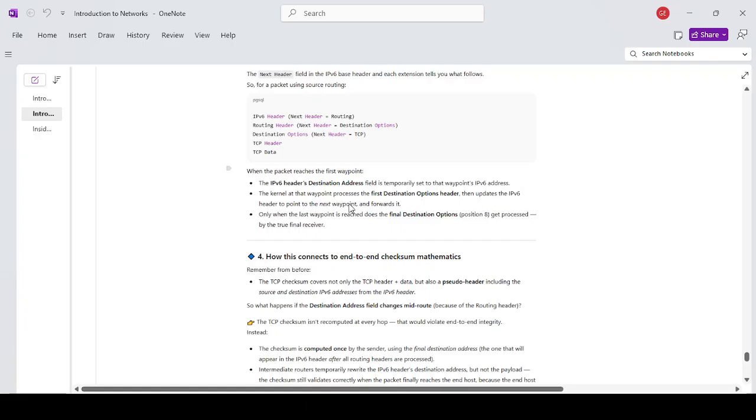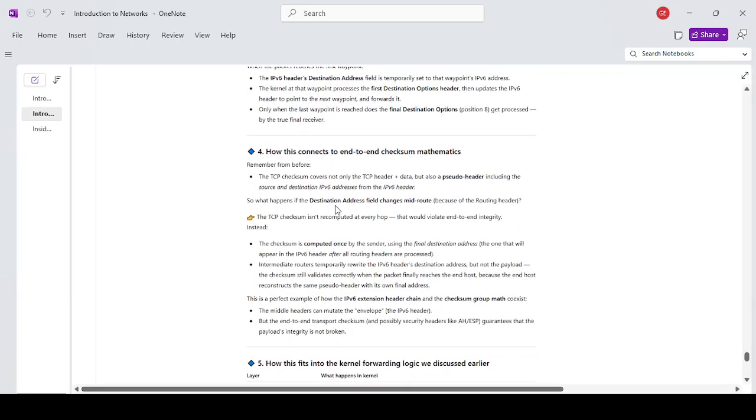The kernel at that waypoint processes the first destination options header, then updates the IPv6 header to point to the next waypoint and forwards it. Only when the last waypoint is reached are the final destination options, position 8, processed by the true final receiver.